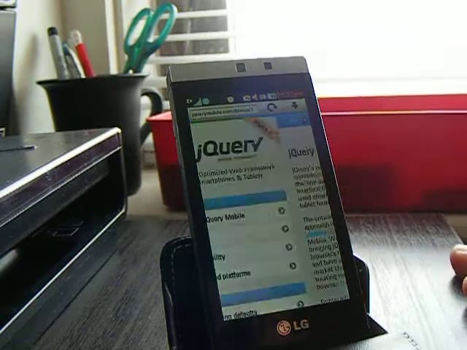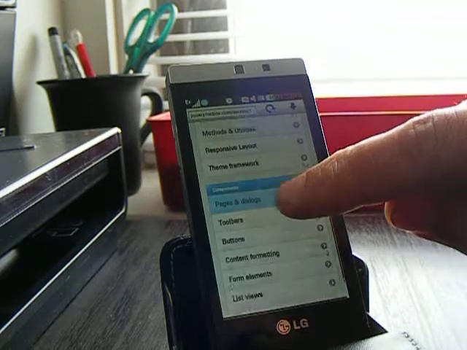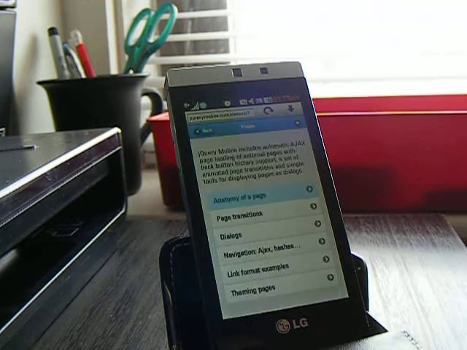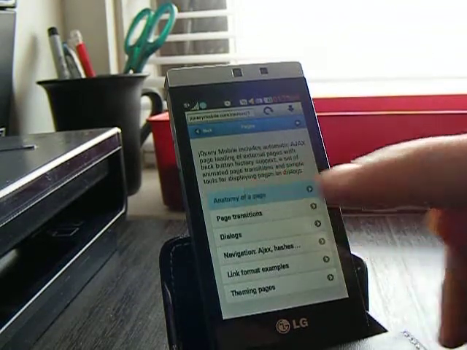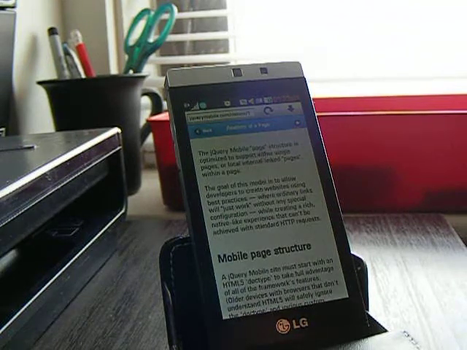So let's take a look at some of the features that are interesting to us from an SEO perspective. If we go to pages and dialogues, we'll take a look at how the page transitions are handled, because that's really interesting. So let's go to anatomy of the page. Now, on a conventional website, you click a link and the old file that contained your old web page is deleted or moved to the cache, and then you load up a new file and a new page.